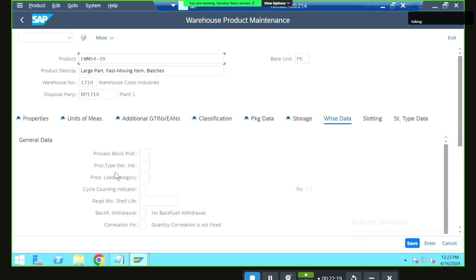See here, there is a process type indicator here. This indicator is generally used to segregate your business process if you want to do it in different ways, such as single-layer packaging and multi-layer packaging. So if I put it there as multi-layer, the system will put in one layer, one packaging.